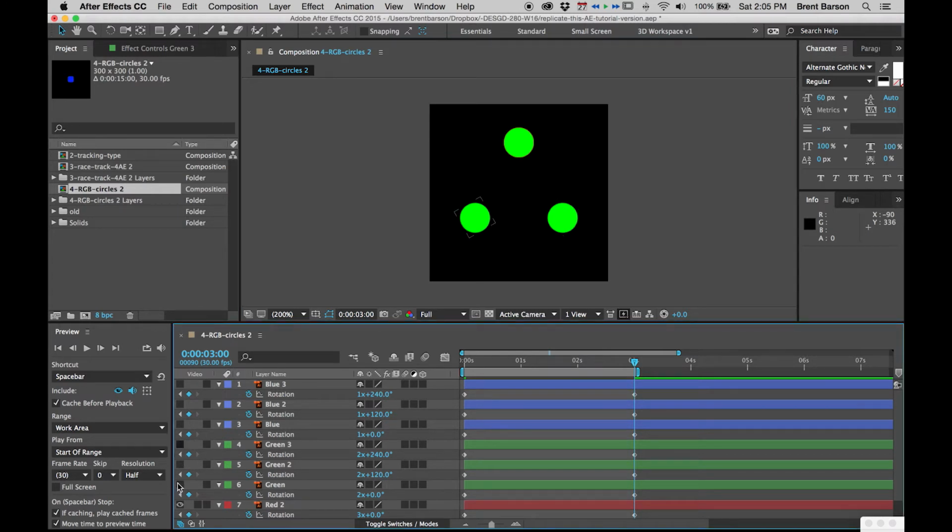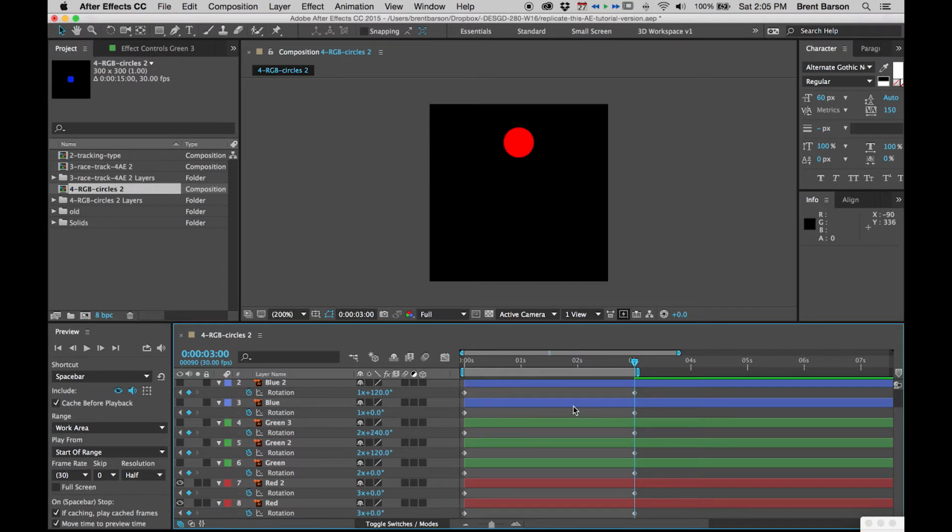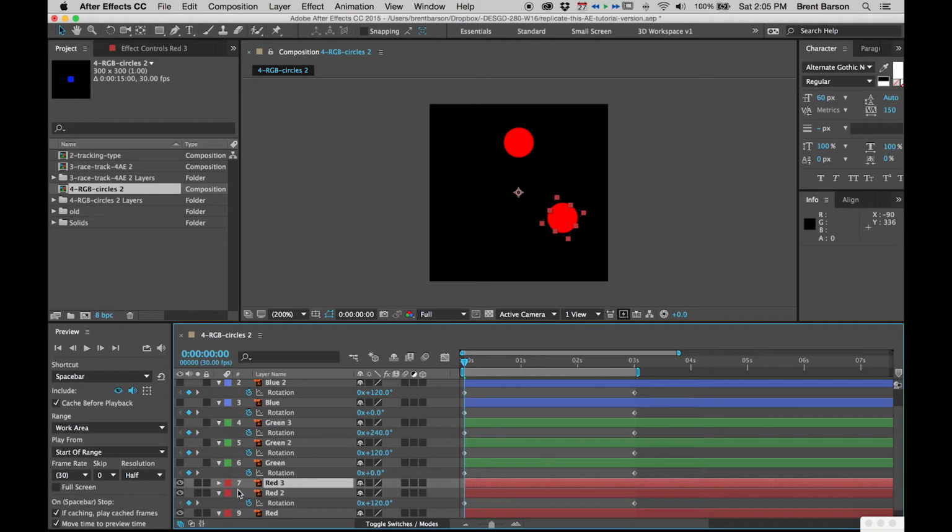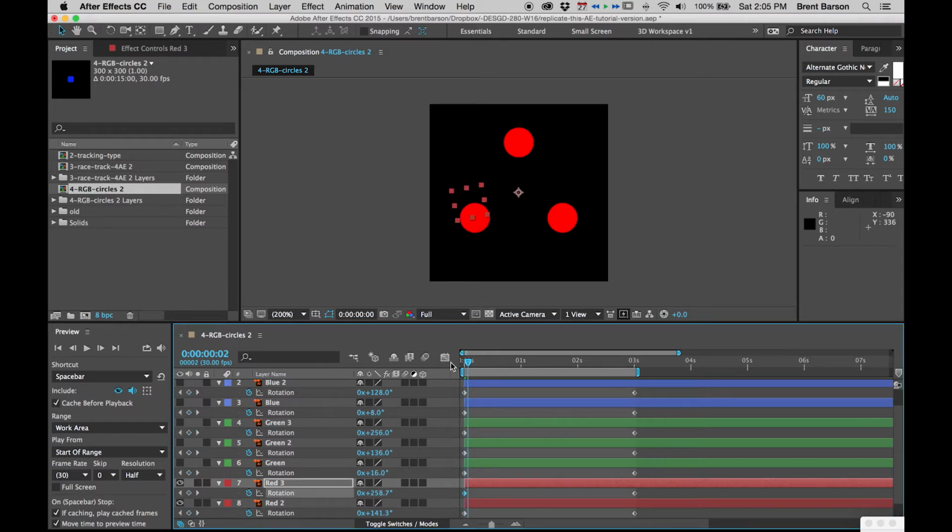We're gonna turn that off. And then let's go down to red. And let's see, let's go to 0 on our timeline. Let's add our 120 degrees so that we get that first rotation. Let's hit Command D to duplicate red 3. Let's hit R to reveal rotation. And again, we're not going to add 240. We're just going to type in 240. There we go. There's our red triangle.